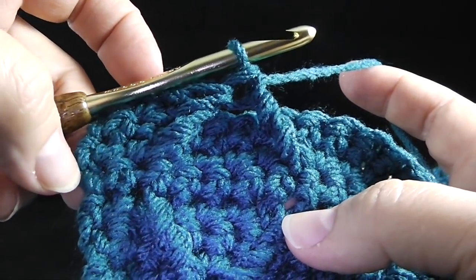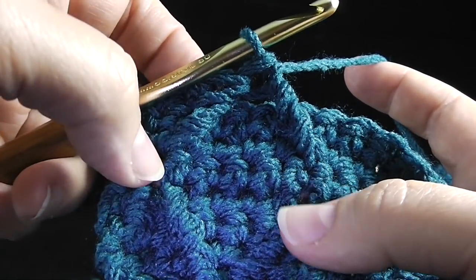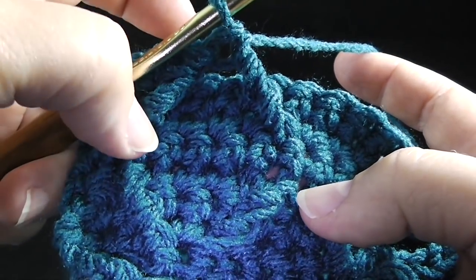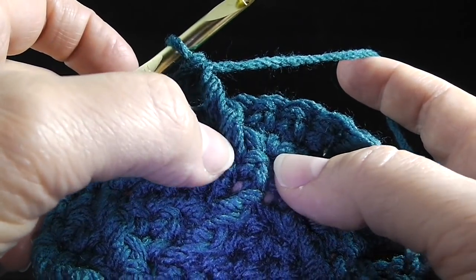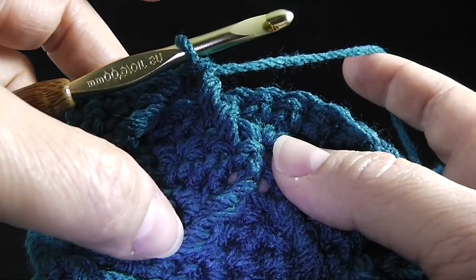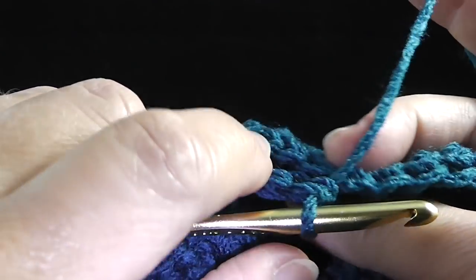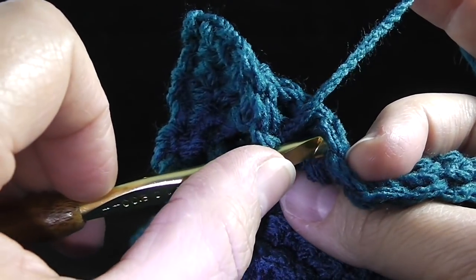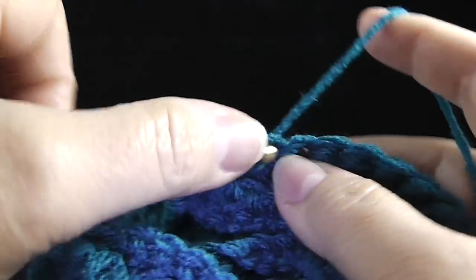So just to reiterate, we are working in the single crochet 3 rows down and the single crochet that's right above this post stitch, and we skip these 4, and then we do another front post treble crochet around this single crochet, which should be right above the single crochet, which is right above this treble. Now, working back on our current row, we're going to skip these 2 stitches and then work 4 single crochets.